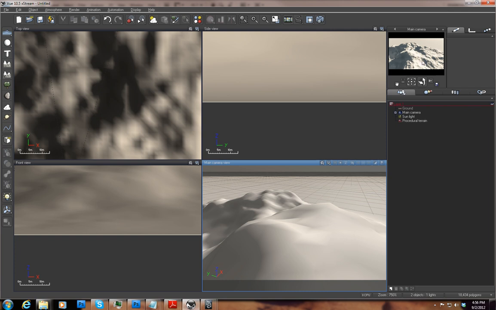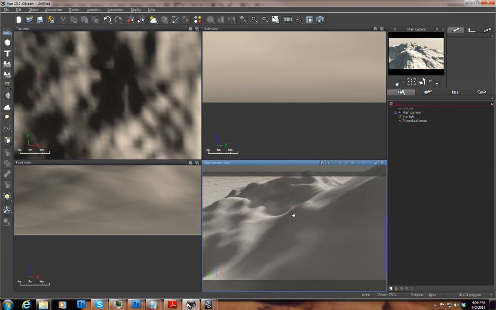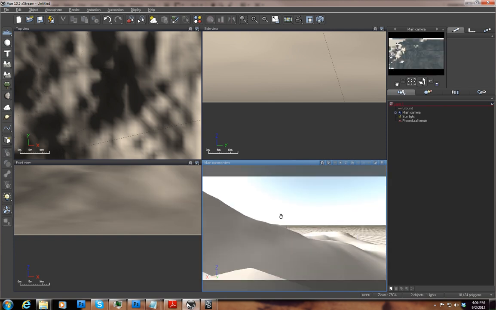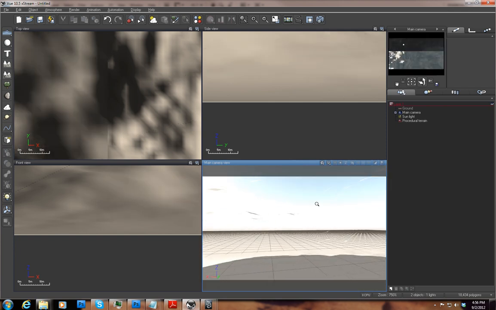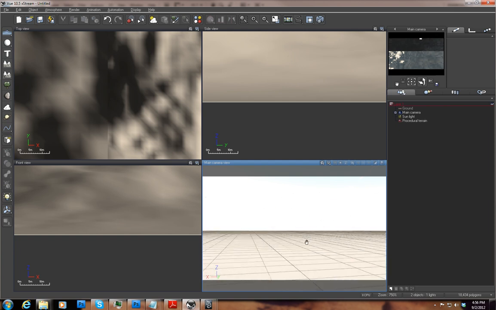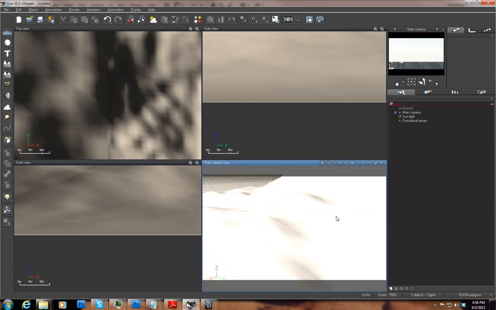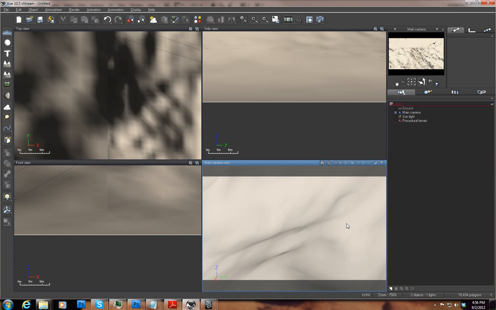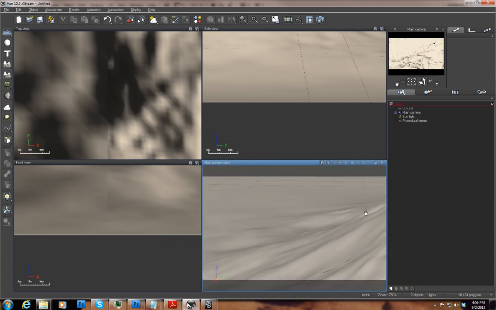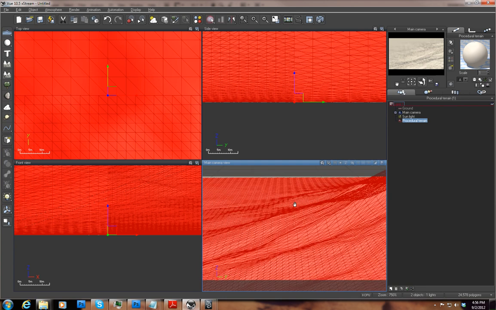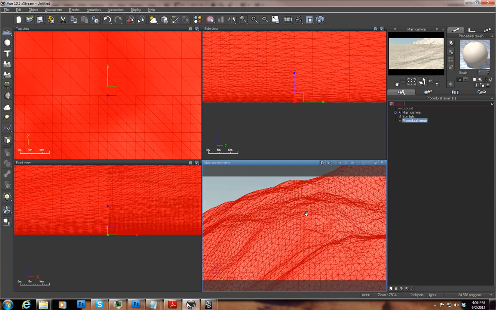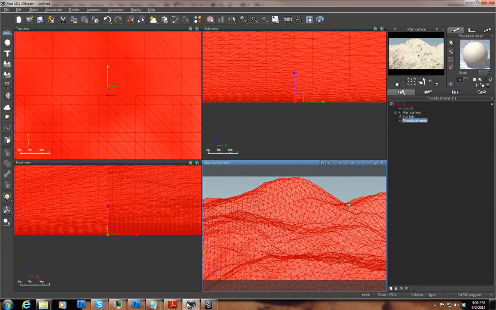So if we take a look here, we can just see what I'm getting from that. Looking up the mountain.